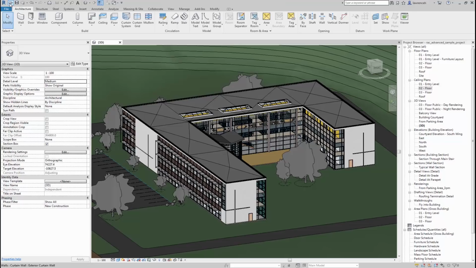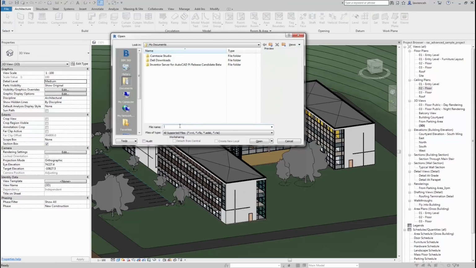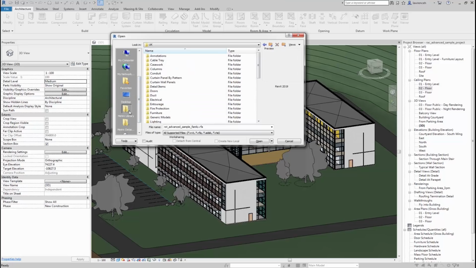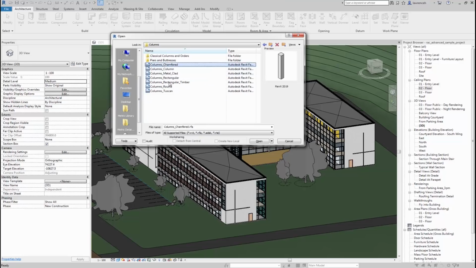First thing I'd like to show you now is if you click on the Open tool, let's go and browse to some of the sample files. You'll now notice that when we select these Revit projects, we actually see the file version alongside the preview, which can be very useful. Now that's not just for Revit projects, that will also be for content or family files as well. So if I go into our metric library here and I open up some of the content in here, again, when I pick on these RFA files, you'll see that the file version is now displayed in the preview window.